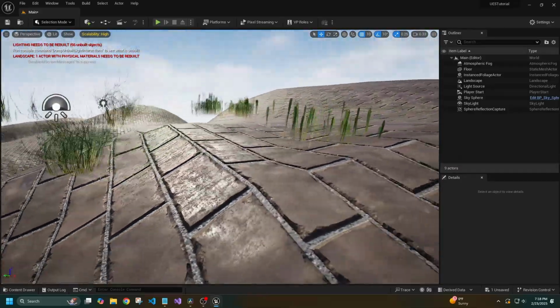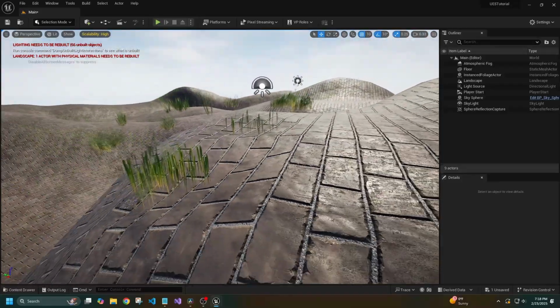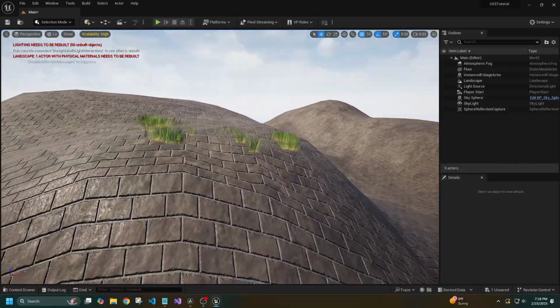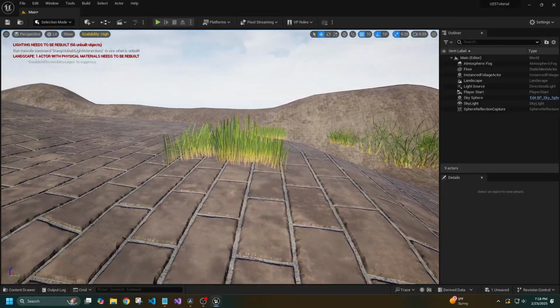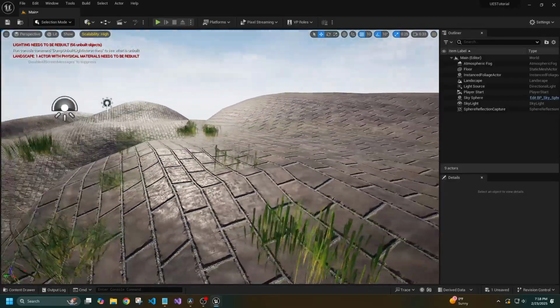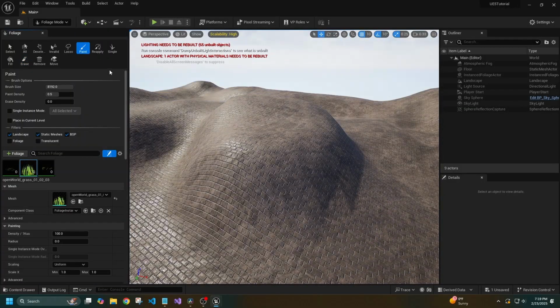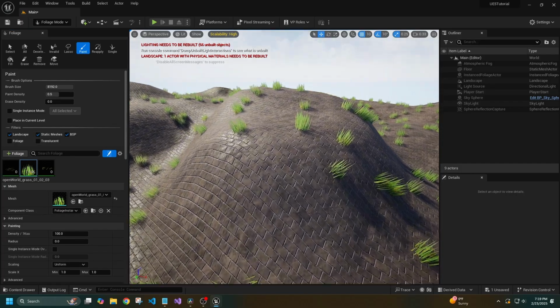So in conclusion, the best way forward would be to make sure you're using small foliage pieces and keep your landscape LOD at 0. And hopefully this tutorial helped you understand the underlying issue of the problem, even if you need to increase your LOD to something higher than 0.